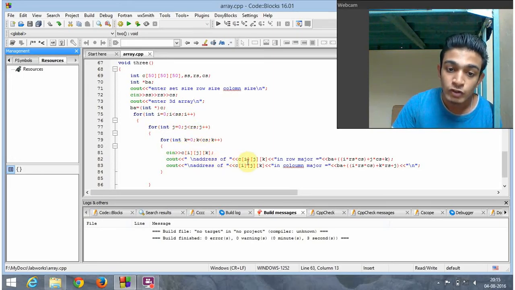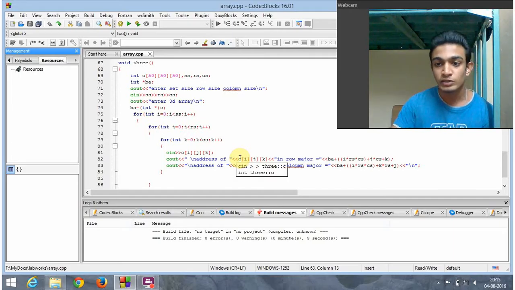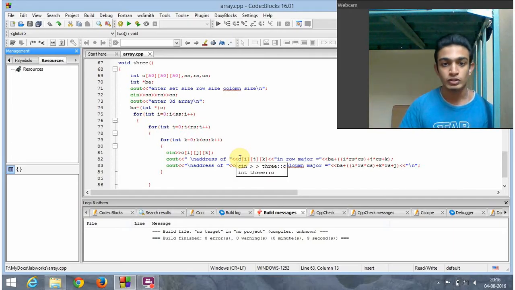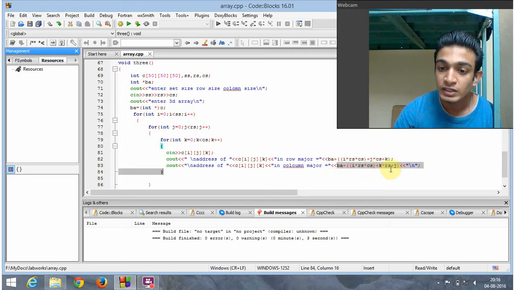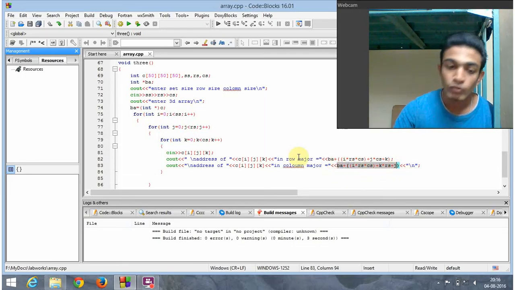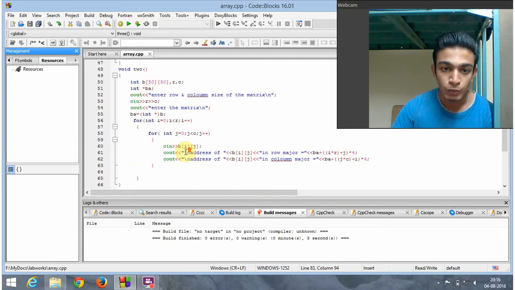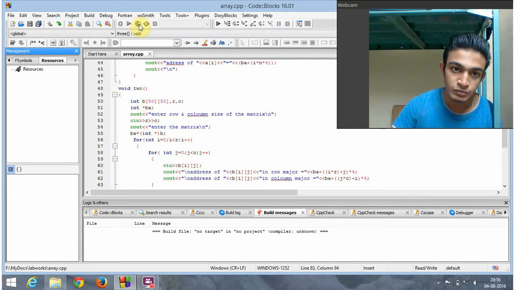Now, again for the three-dimensional array, there are two formulas, the row major formula and the column major formula. This is the row major formula, and this is the column major formula. Now, that's the end of all three functions and the whole program. Now, let me just run the program and see whether it works.